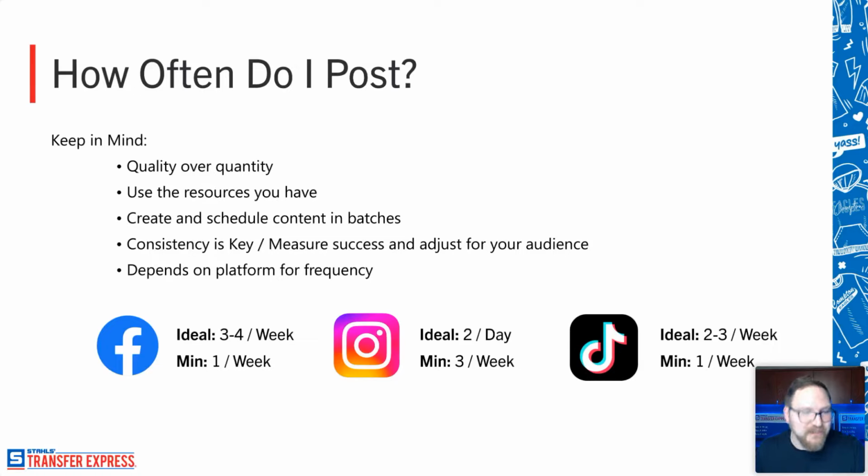So ideally, Facebook, 3 to 4 times a week. You could get away with posting a little bit more because the lifespan is a little bit shorter on those posts. If nobody's engaging on it, Facebook isn't serving it to anybody. Nobody's going to be able to see it. Minimum, at least post once a week. If you are really stretched for time, post once a week.